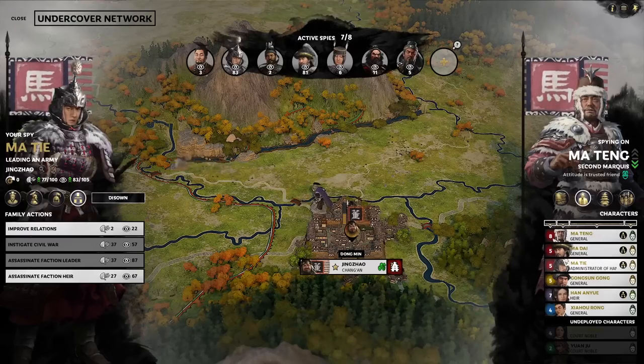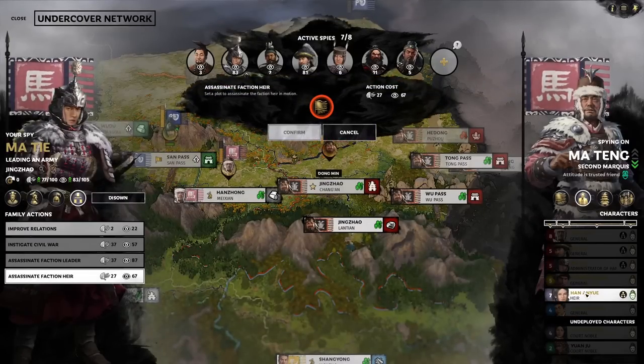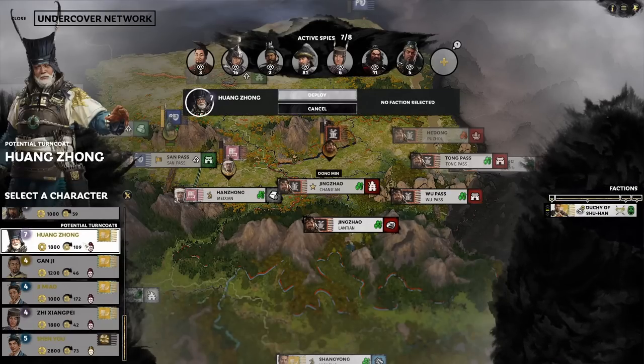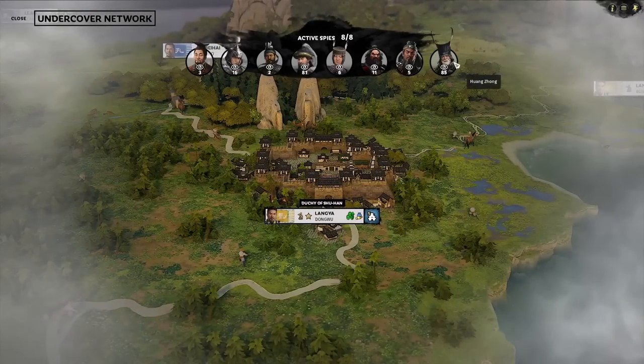I can kill Han Yue. That's fine too, actually. That way we don't lose out on having the heir. And I can keep a slot open to see if I can get Huang Zhong. That's the main catch. Everyone else we don't need. So we're good. Everyone's happy.